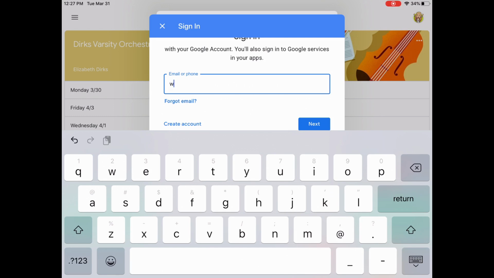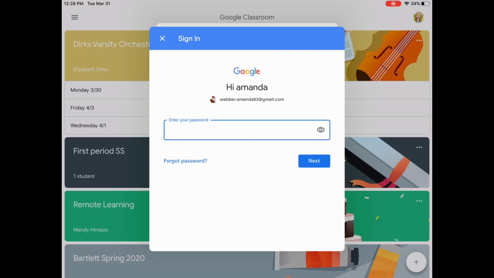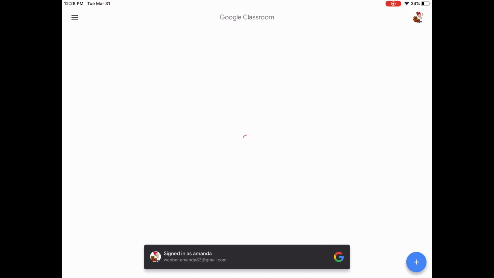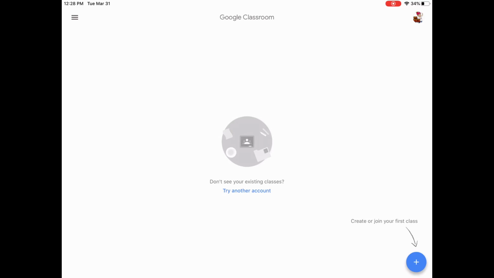Now, just for this example, I'm just going to use my other personal account, so that you can see what it looks like. Okay, we'll hit next, and it's going to prompt me to sign in and put my password in. And now down at the bottom it pops up and tells you who is signed in. Okay, and of course I don't have any Google Classrooms on this one because, again, this is my personal account that's not going to have access to any of our ecisd.school information.